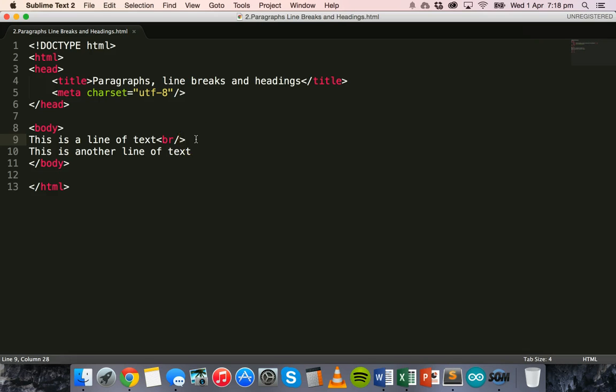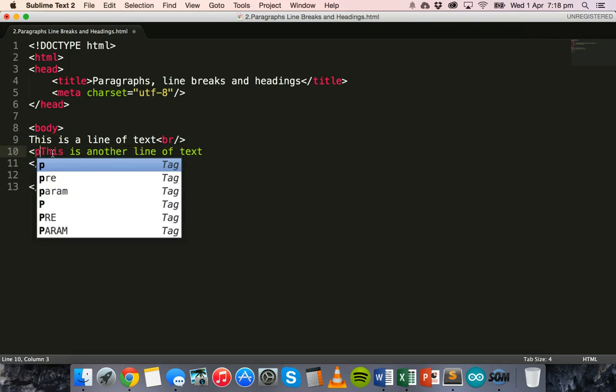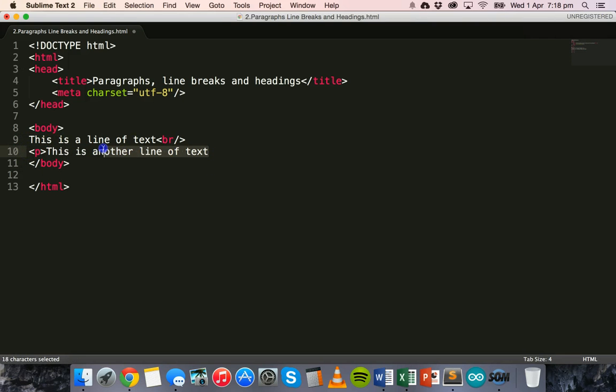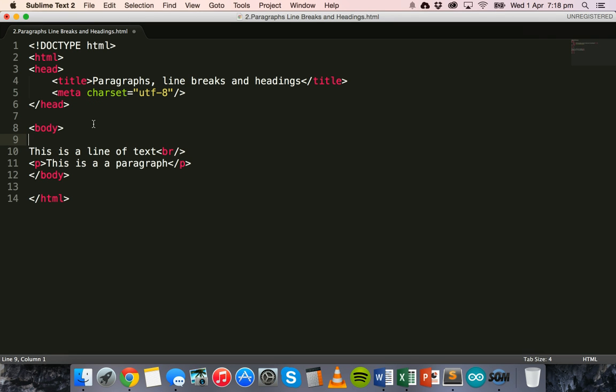So you can use the paragraph tag for different paragraphs, or you can just use the break tag to create a new line for your text. Okay, so we could have just some simple text here and a break. We could have a paragraph here using the paragraph tag, and then we could add a heading. And actually, because we're putting a heading, it should probably be above the other text.